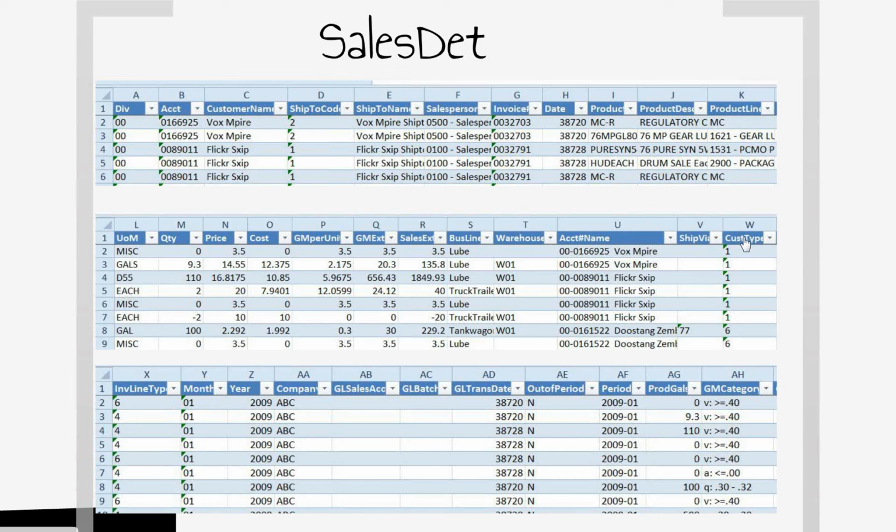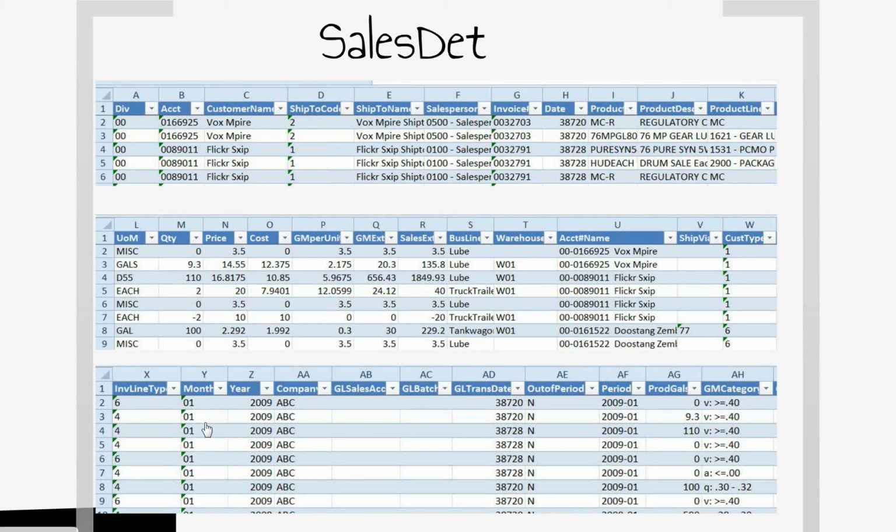Customer type. That's not something that you would see on an invoice. It's coming from the master file, the customer master file. But that's another example of this transform and adding more fields to the sales detail to make it more useful to you from a reporting perspective. Some other examples down here is the month.